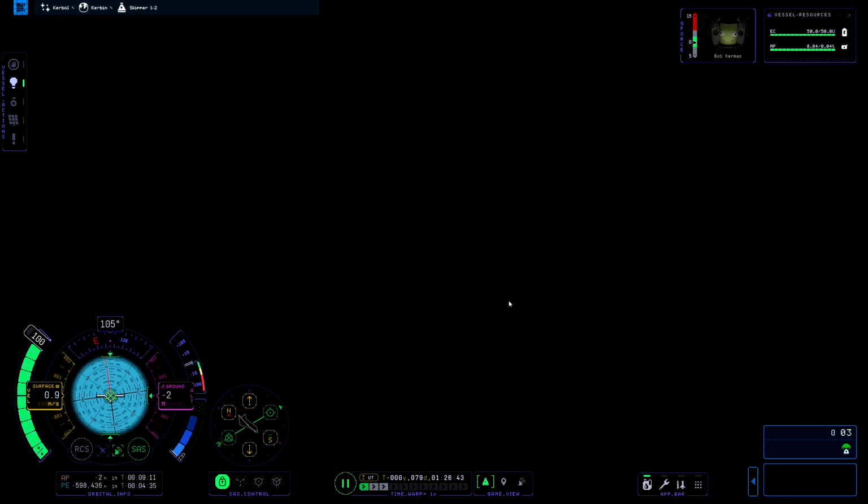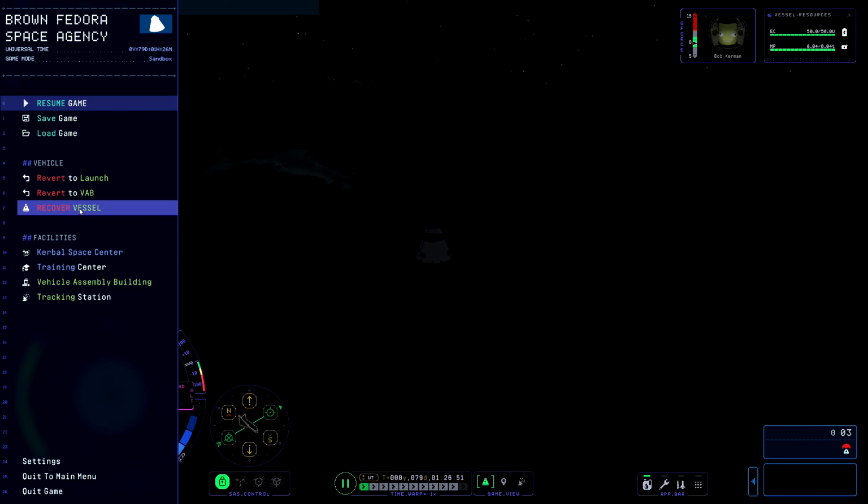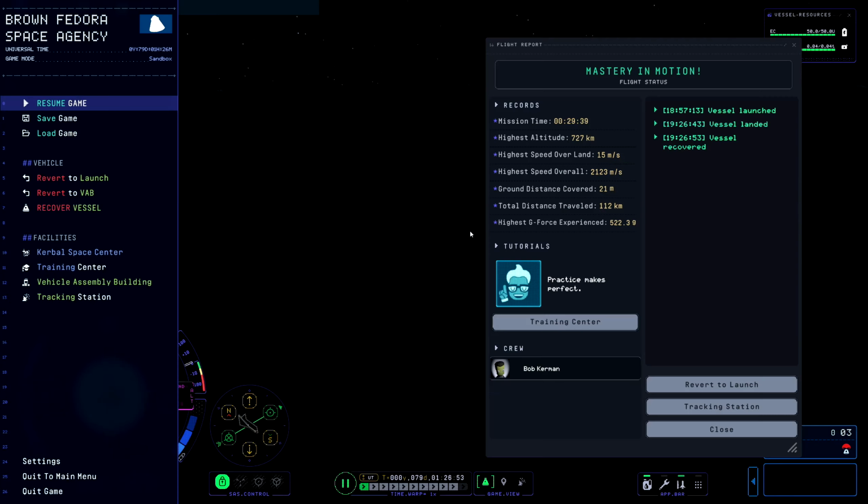And then we have splashdown. And we're going to sink. So that's fun. But we can just hit escape and we go to recover vessel. Boom. Gives you all the stats there. Practice makes perfect. And you can see there's tutorials. There's a training center where it actually just simulates so you don't actually lose crew when you're learning. That's cool.